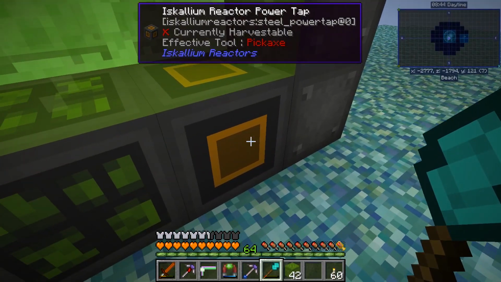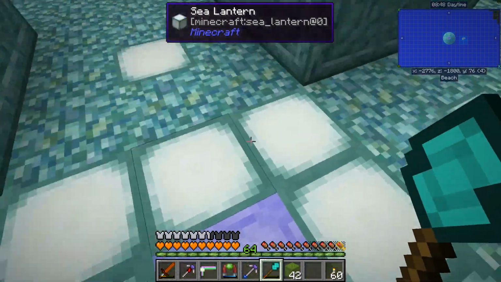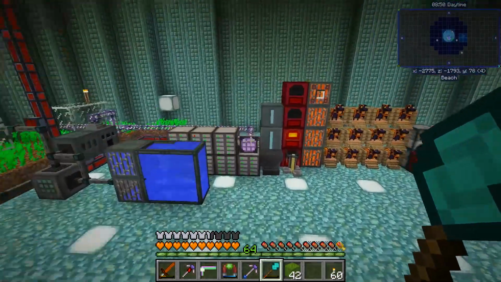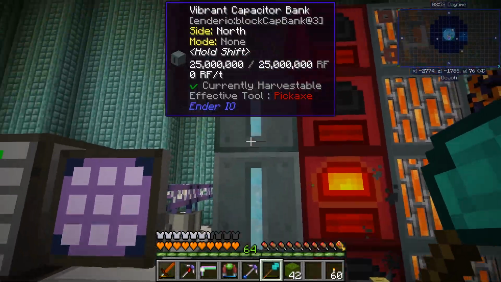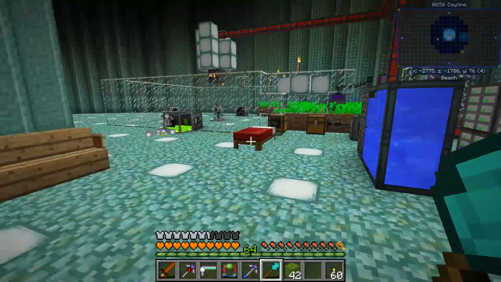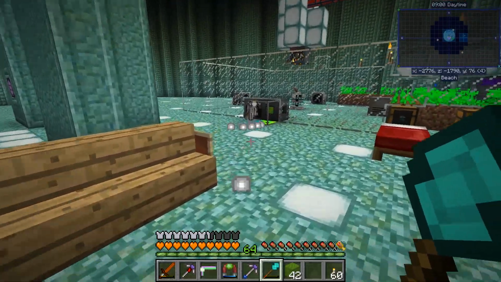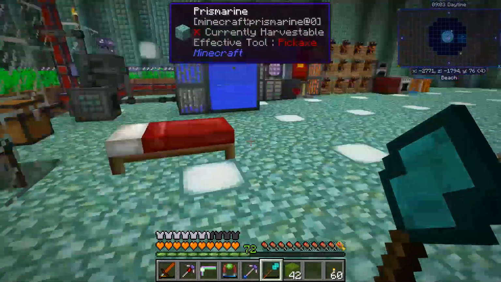Now, I'm not sure what kind of generation we're getting on there. So let's go down to the capacitors and look. See what it's saying as far as the rates here. Well, they're all topped off, right? So let me figure out how we're getting all the power. Look at all that. That's weird. Grab all that.